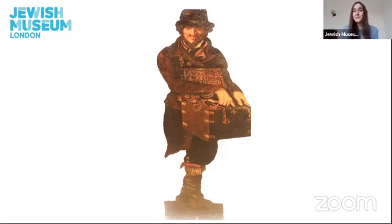As a fireguard, its purpose would be to protect the people in a room with an open fire from the intense heat of the fire that was warming and lighting their home. It would also prevent any embers from spitting out of the fire and into the home. However, as we can clearly see, this is not just a practical fireguard. It has been designed in the shape of a Jewish peddler, with lots of detail being given to the design. This is a decorative object as well as a functional one. When the fire in the home was not lit, this fireguard would still be there as a decorative object. The decision to have the figure of a peddler on it was therefore a very purposeful one.